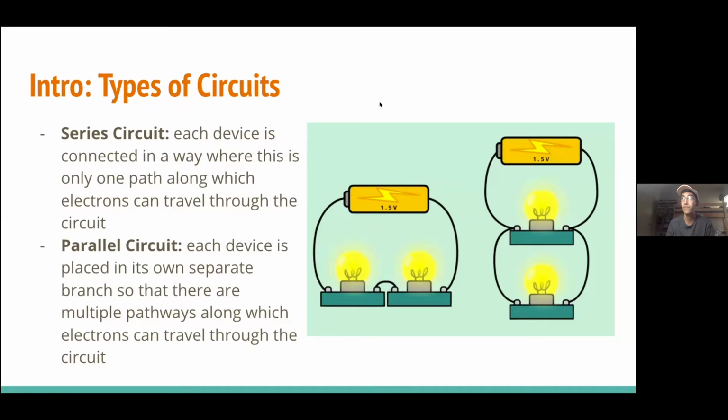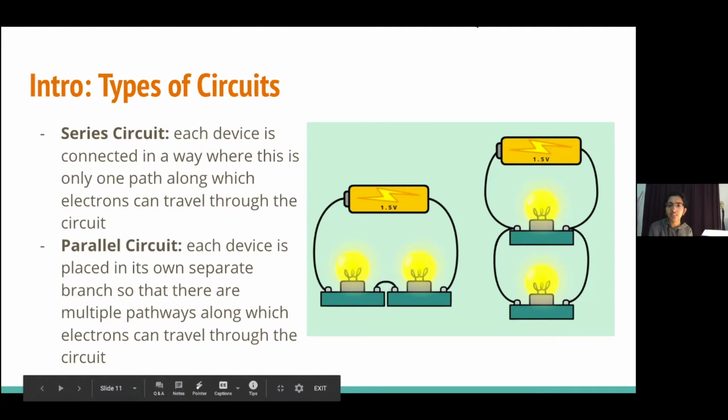There's one road versus something else that we call, oh, sorry. Go ahead, I'll let DT explain this one. Sure. The second type of circuits that we'll be looking at today are parallel circuits. In these circuits, we have multiple pathways through which the electrons can flow. You can think of it as multiple lines kept beside each other. We'll see an example of that in a couple of slides.